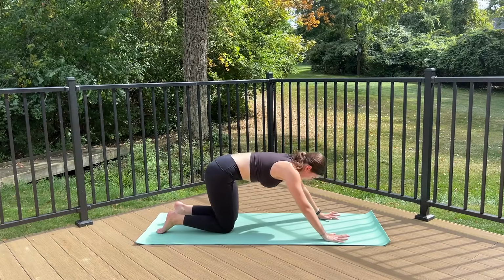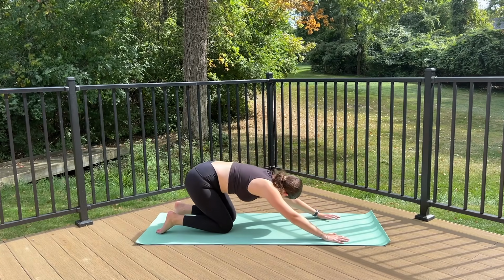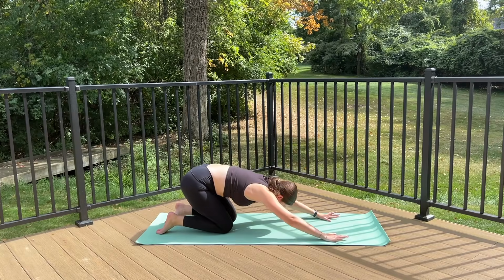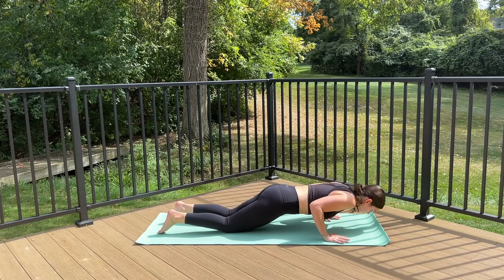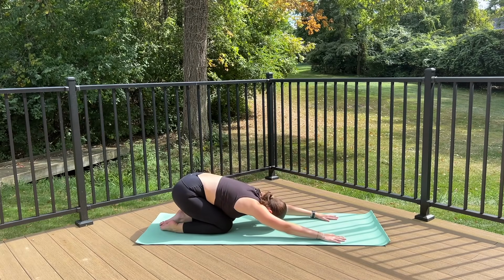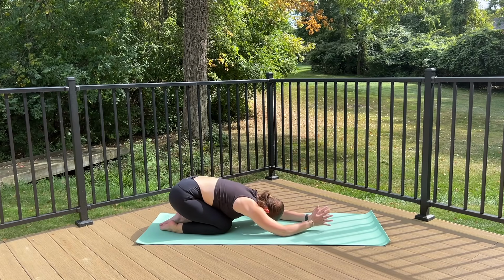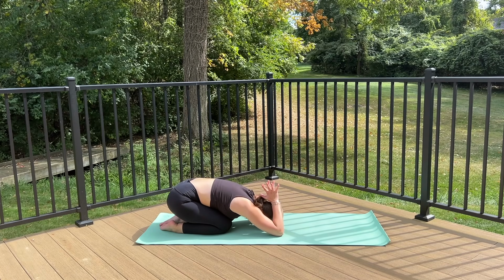2 more here. Inhale, find your push-up. Exhale, press up and back, stretch out through the arms. And last one, maybe lower down a little bit farther. And then press up, and let's hold in our child's pose. Reaching the arms forward, lengthening through those triceps. Maybe bringing the palms together and pulling your thumb back towards your shoulder blades, getting a bit of a deeper stretch into the upper body.